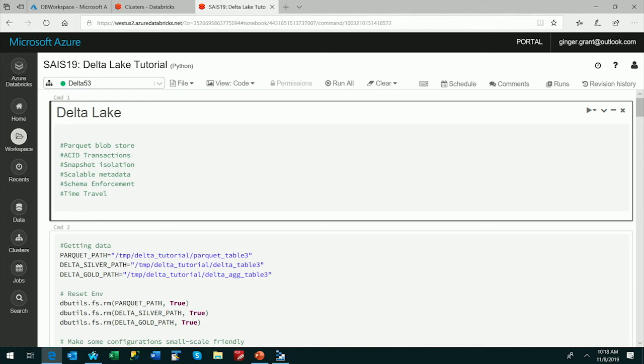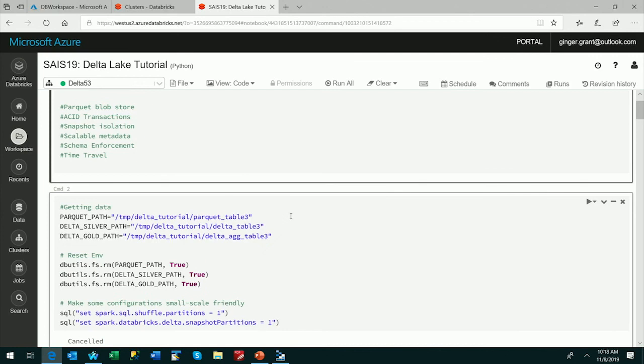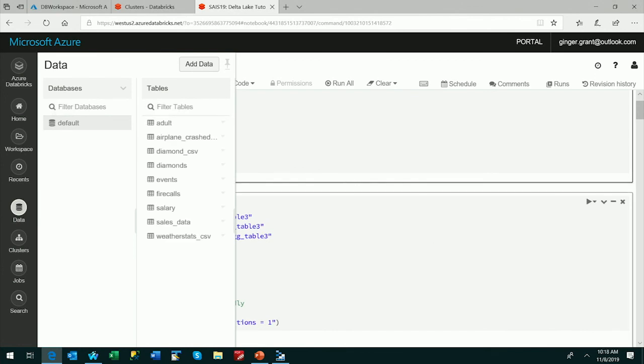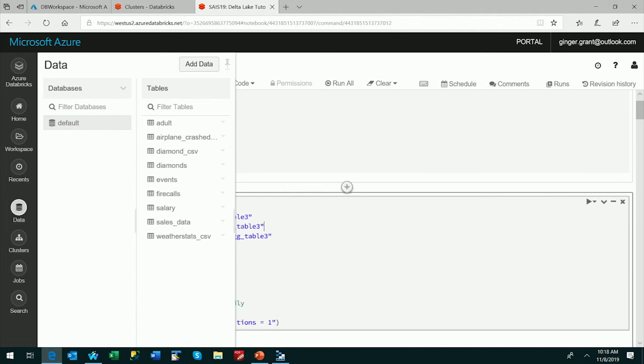I've got snapshot isolation that I've got set up here, some scalable metadata, and looking at the time travel. Now, what this is going to do is this is going to get data from my internal space. So my data is actually and temp.